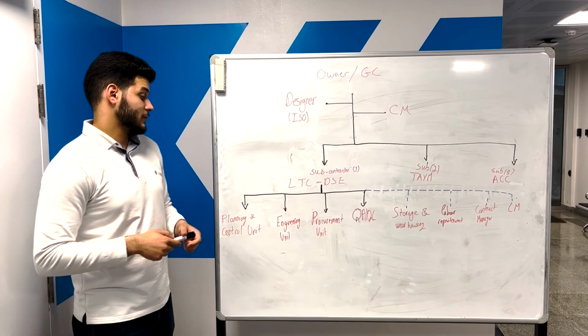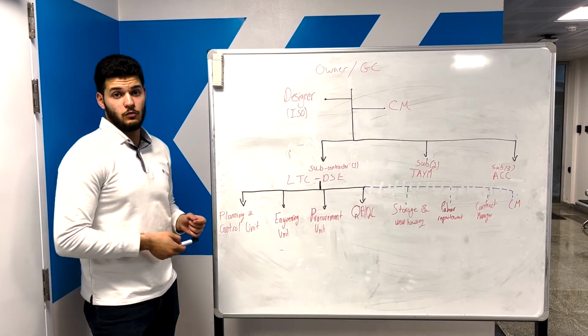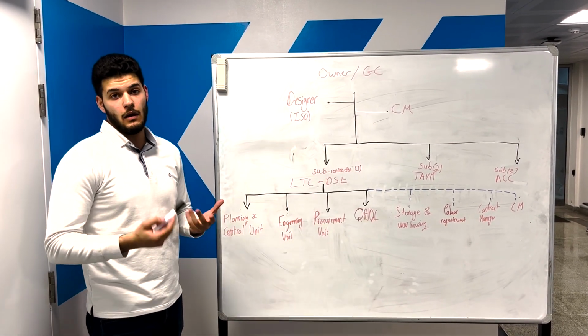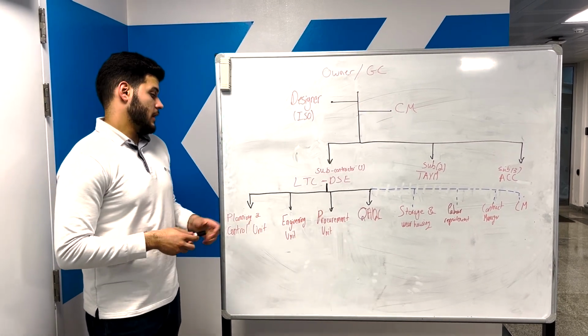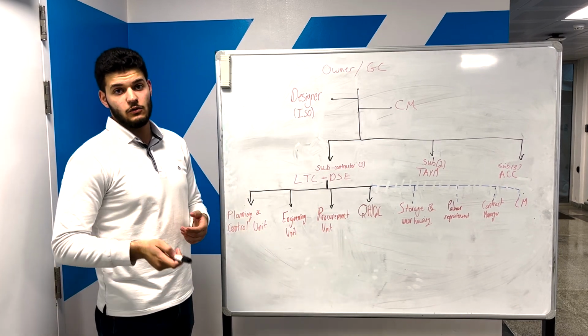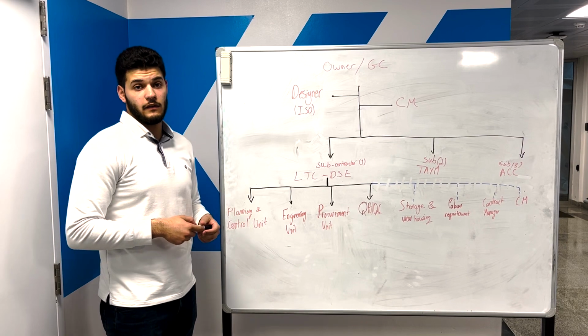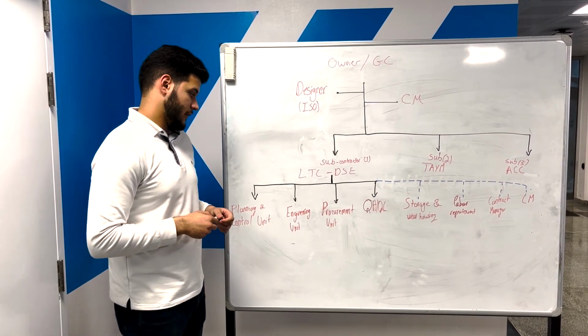Okay, so moving to the contractor's organization on the field, of course they have a planning and control unit which was responsible for monitoring the progress and modifying the schedules to be on time and have minimal delays. Of course, there's an engineering unit, including site engineers, which are always with the workers on site, making sure that the execution is in compliance with the design standards and the quality standards as well.